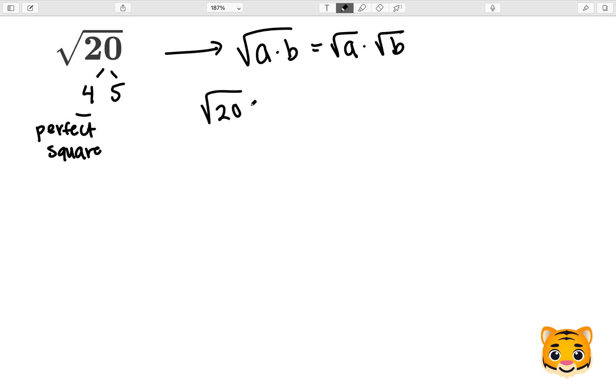Now we can take a look at the square root of 20, which we can rewrite as the square root of 5 times 4. We can then separate this out into the square root of 4 times the square root of 5.